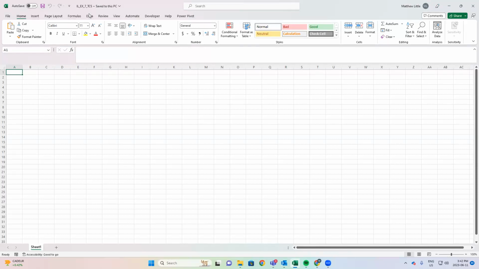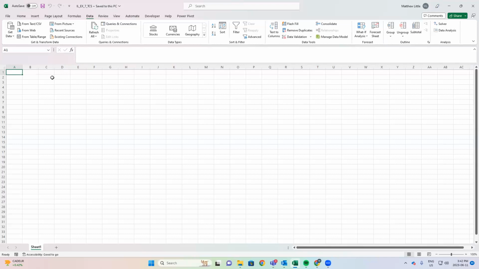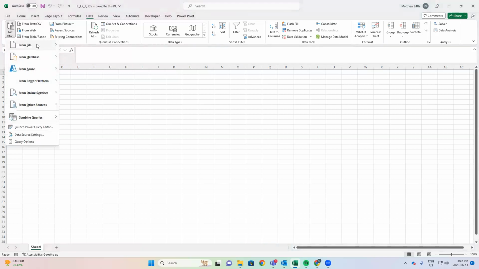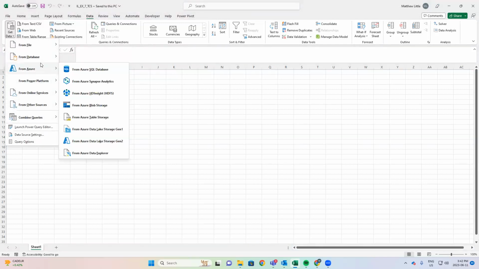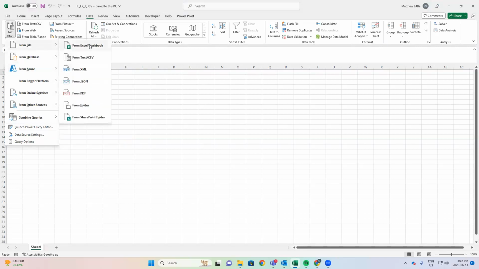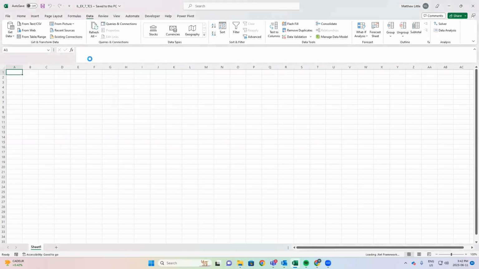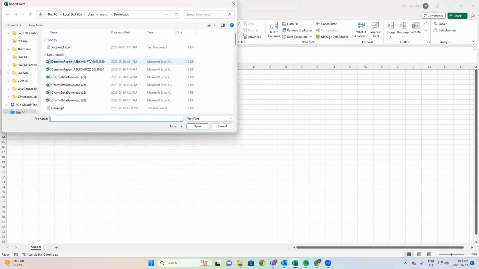So if we go to the Data tab, on this left-hand side, you'll see getting information from other sources. And there'll be buttons for text, from web, from another range, from a picture, et cetera. Or if you go to the Get Data button on the far left, click the drop down, you've got all kinds of different options where you can get it from. So we're going to be walking through some of these today. And in this case, we're going to get it from a file, and specifically, it's not an Excel file. We want to get it from a text file.